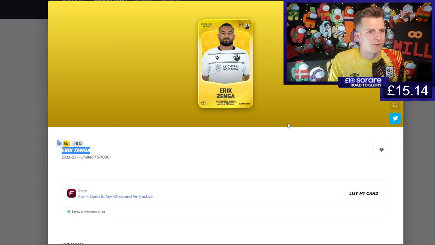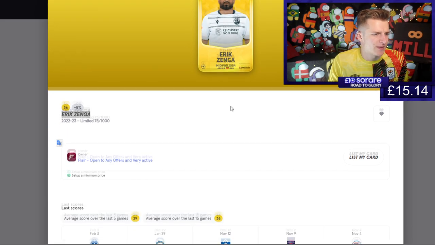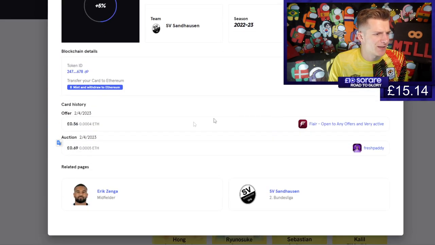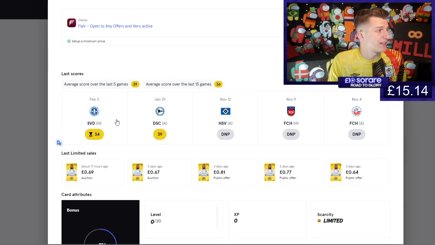And the person did ask for no trade offers, so I just went through the buy nows, and they actually had some pretty decent deals out. So I'm going to pick this guy up here for 56p, I believe. The reason I was happy to buy him is because he played yesterday. Because he played yesterday, I now know that he's safe going into the next game week. I don't have to worry about him being injured or anything like that.